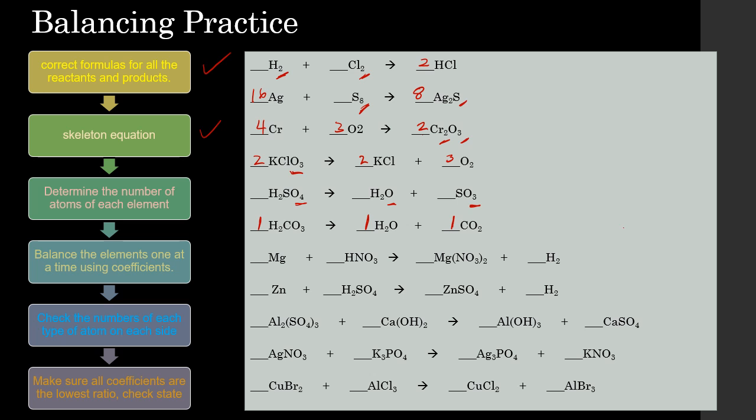Okay, now let's have a look at this one. This looks more like a displacement reaction, doesn't it? And it looks like a single displacement reaction because we've got an element plus a compound giving a compound plus an element. So first of all, let's have a look. We've got 2 hydrogen there, and I might just go a 2 over there. That looks good. Now this is our polyatomic ion group called nitrate. So remember, nitrate was NO3 minus. Now I've got 2 of those nitrates there. So I'm good for nitrate, I'm good for hydrogen, and I'm good for magnesium. So that equation is now balanced.